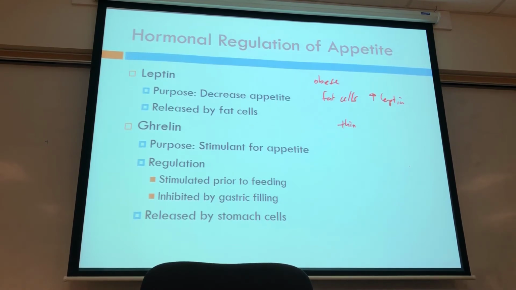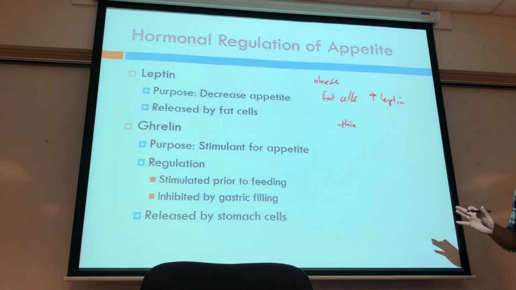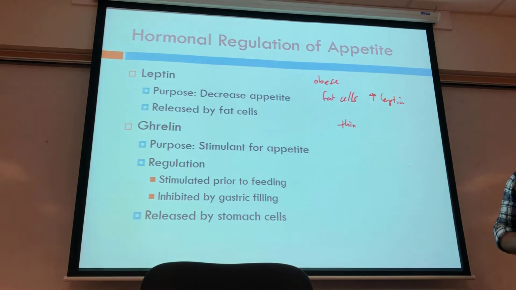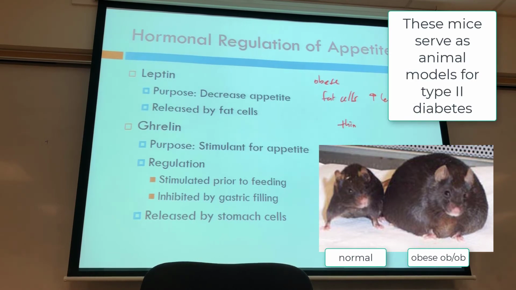Now, what I want to talk about is just a story from back in the 90s when they discovered leptin and ghrelin. They worked on experiments with what are called knockout mice. They take their standard lab mice and find the gene that encodes for leptin. And what they noticed about these particular mice that didn't make leptin was that they were severely obese mice. Okay? And that should make sense, because if they can't produce leptin, they constantly have an appetite.